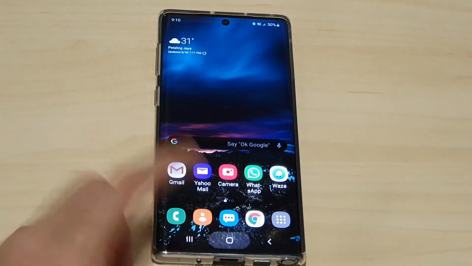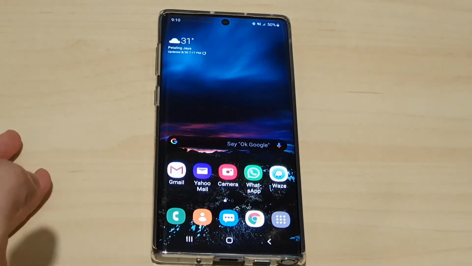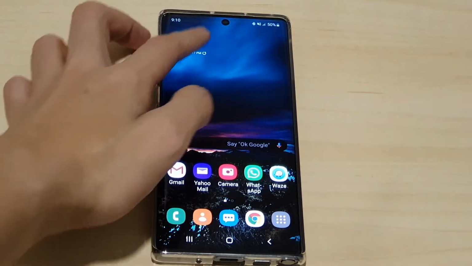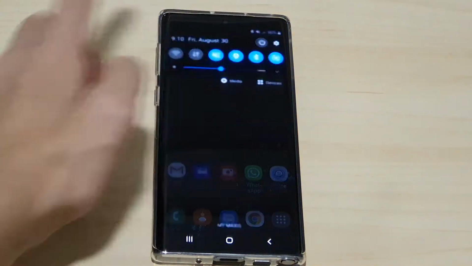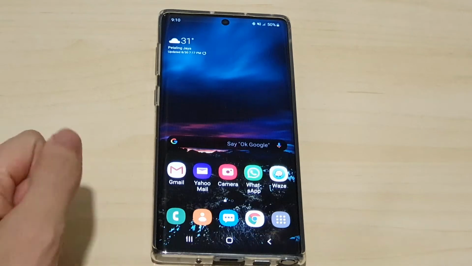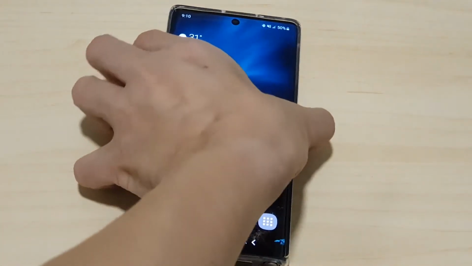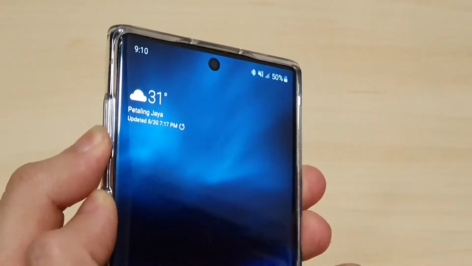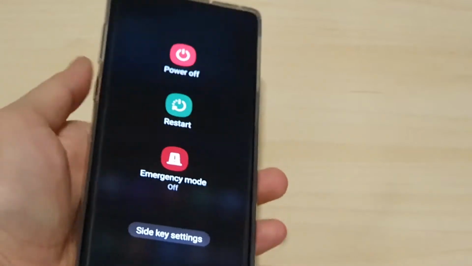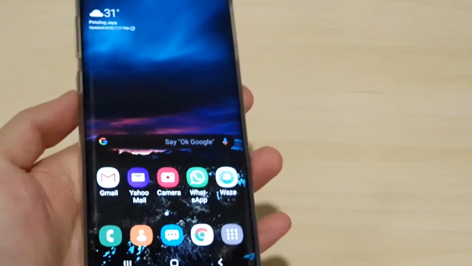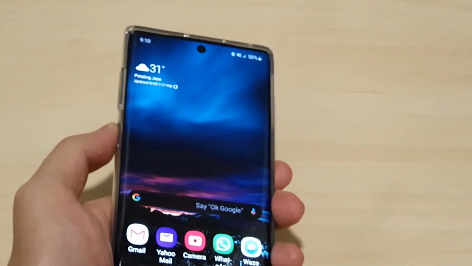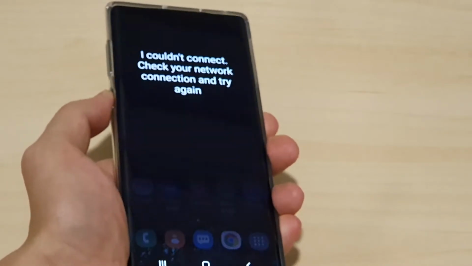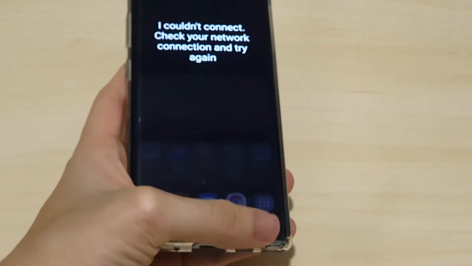So if you're wondering how to turn off your device and go to the power menu, you can just swipe up here to go to the power menu on top, or you have to hold the volume down button and the power button at the same time, which is very annoying. You have to do something like this, and then the menu comes up. By default, if you hold the power button or Bixby key, it will take you to Bixby, which is what you don't want.